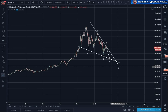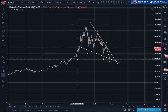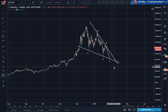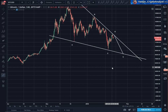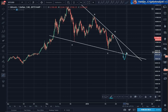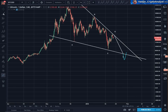Consider it like getting a flu shot. One more lower low. And if this does happen in this region, it might even do a panic spike. That'll even be better. The reason why I say that'll even be better is not because I'm a masochist. It's because quite often you get what's called a bull wick, where price will spike down and come right back up.